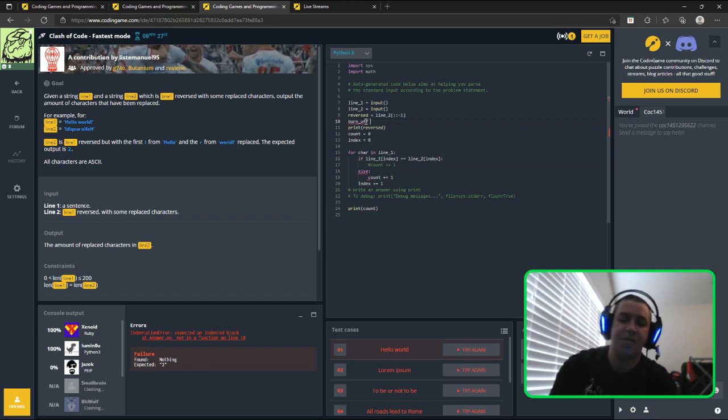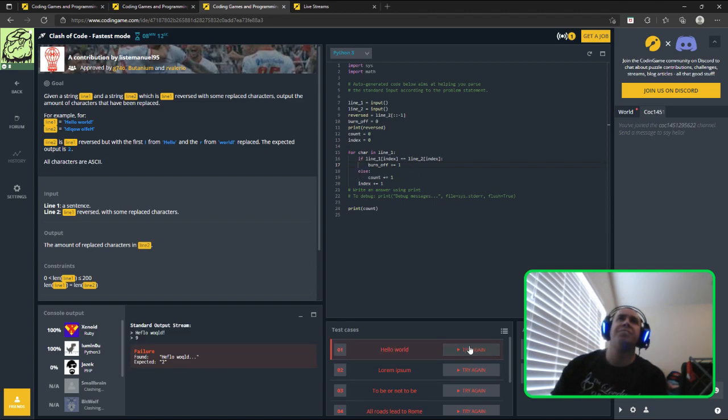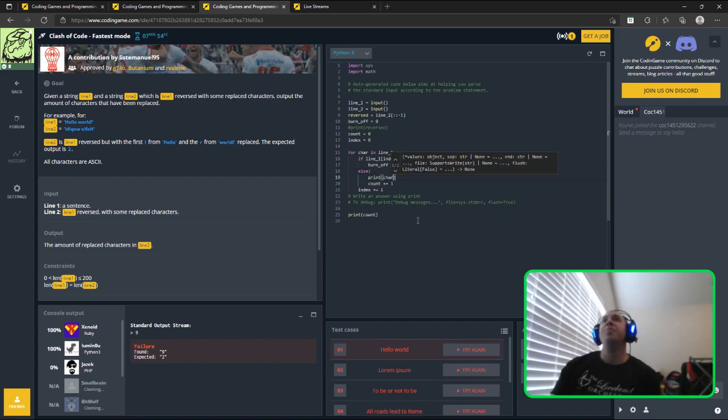Burn off equals 0. Burn off. There we go. So I'm just adding a bogus variable. So let's see. It's still 9. So we're printing count. There we go.